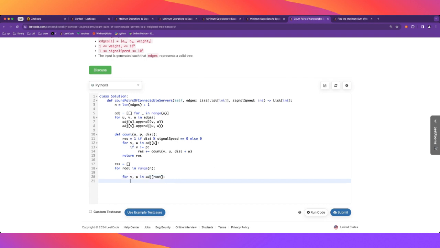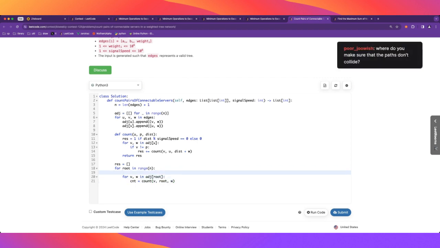And we want to call count with b, and the parent is going to be the root, and the weight so far is going to be w, the distance so far. And now notice that we have to keep track of all the nodes that we've seen to the left.